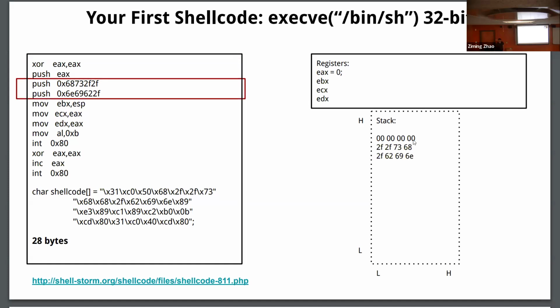After that, we push those 2 values, and each byte is an ASCII letter, right? So basically what we're doing here is creating a string. We talked about this 2 weeks ago. We're creating a string, and the string ends with 0. That's why we're pushing a 0 there. Technically, we only need 1 zero byte, but here we're putting 4 bytes.